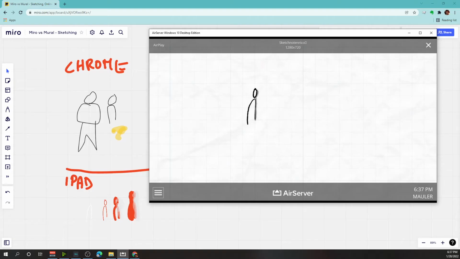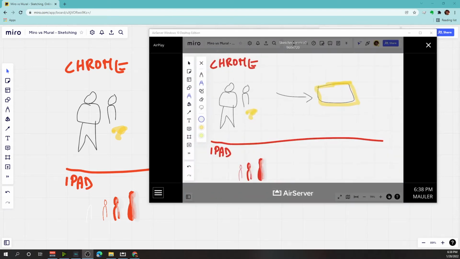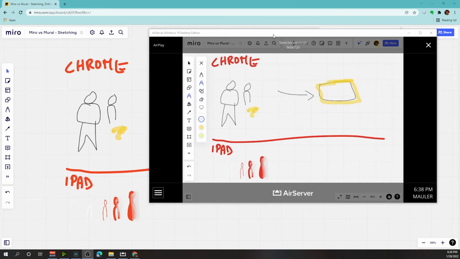That doesn't apply inside those tools in Miro. The response time from your iPad, and what people see from the feedback that I've heard, is pretty good. So it's almost in real time.